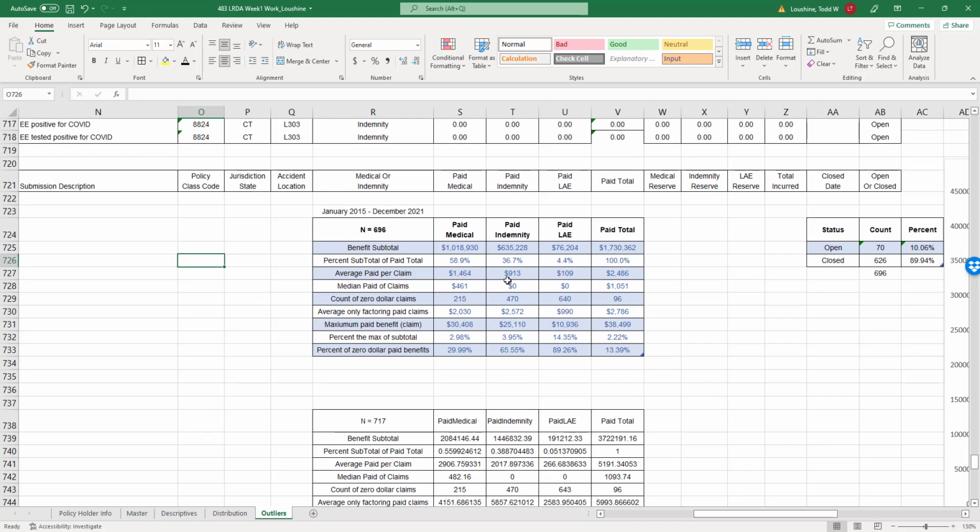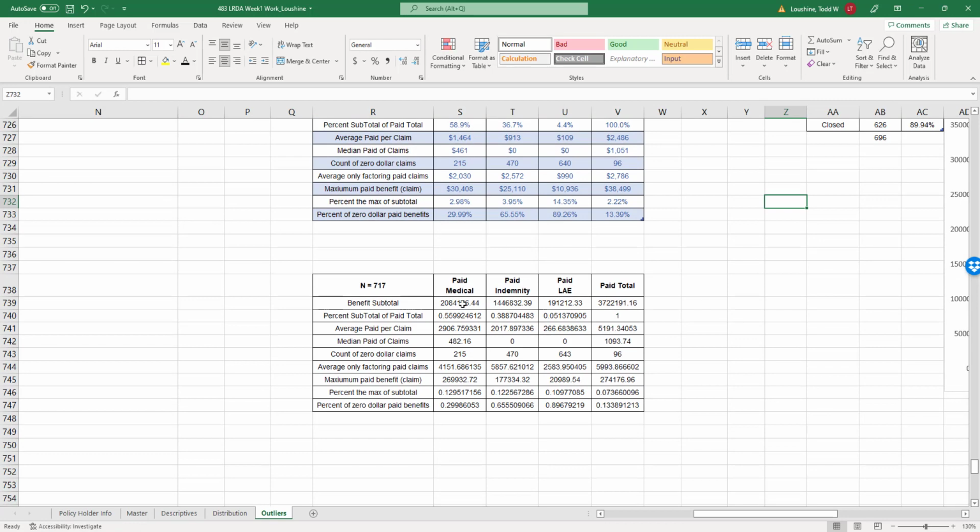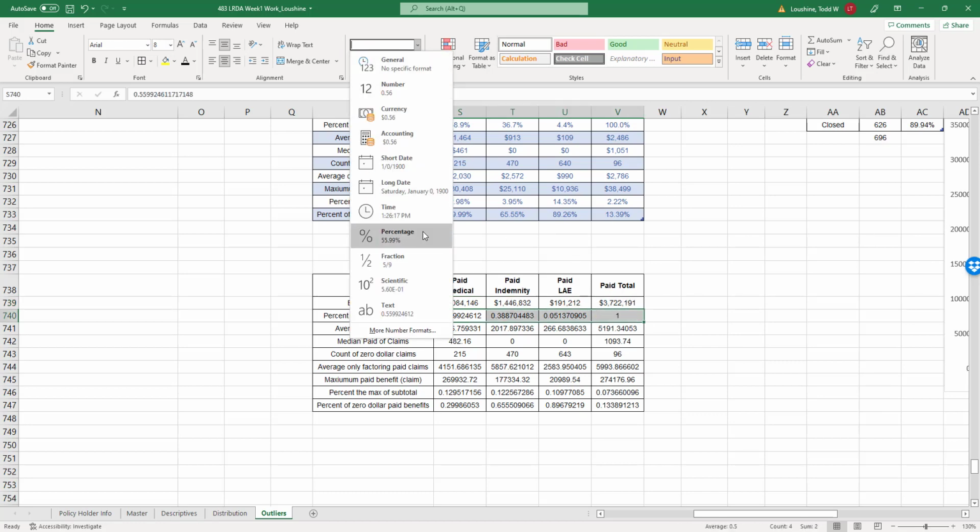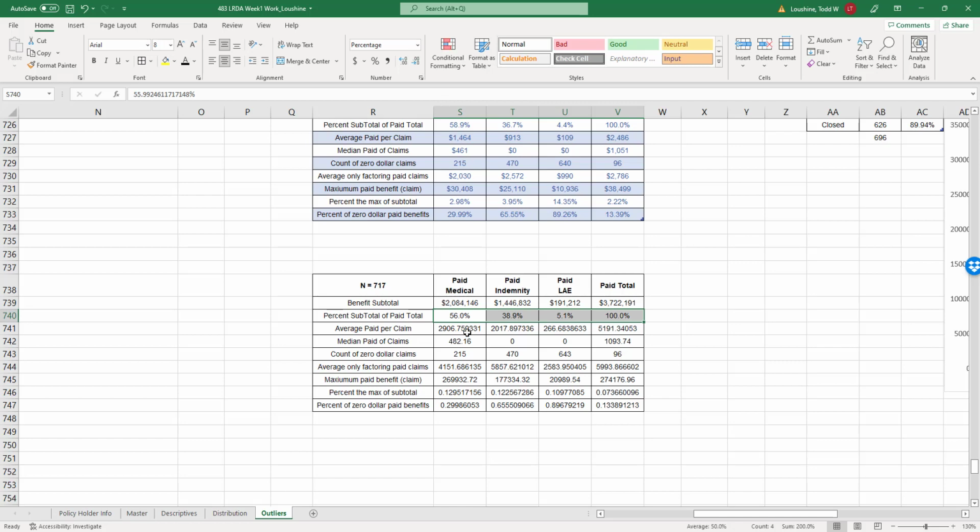Long story short, I guess. Here, I'm going to copy and paste that. Get that to bold. Let's see, these two, this is a dollar amount. So it's currency. And it's good for you to keep practicing on how to set these up. Average and median, they're both currency. That's count, average and maximum, currency. And two percentages.